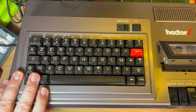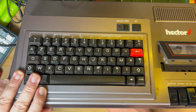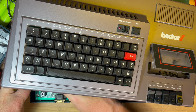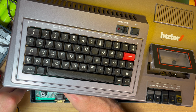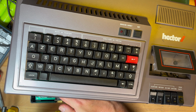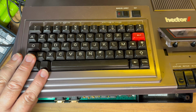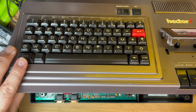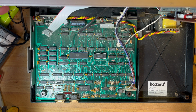So the keyboard is a kind of a DIP. So I'm using a screwdriver just to lever that off like I would an IC. Learnt that trick when I did work experience at an Apple reseller and repair shop back in 1988, I guess. That was quite interesting. Right.